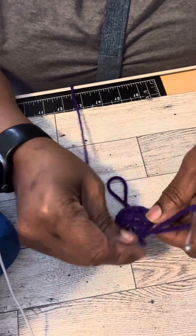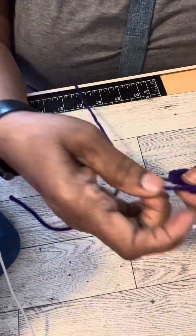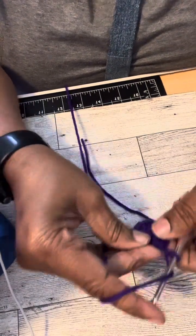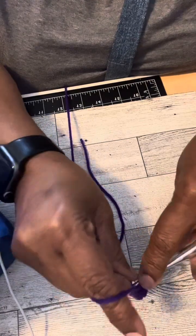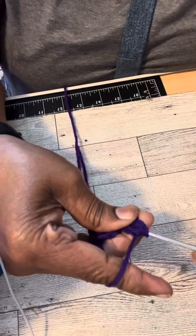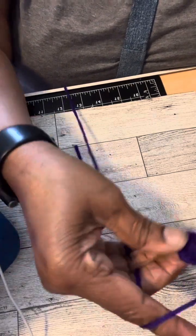Stick that back in there. Okay. See, this is, and let me see. Did I do a chain one? Yep. And then I'll do number eight into the circle. That's a half double crochet and a chain one. Okay. All right.